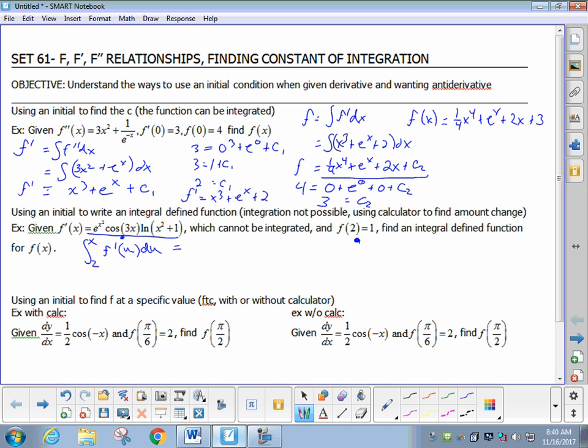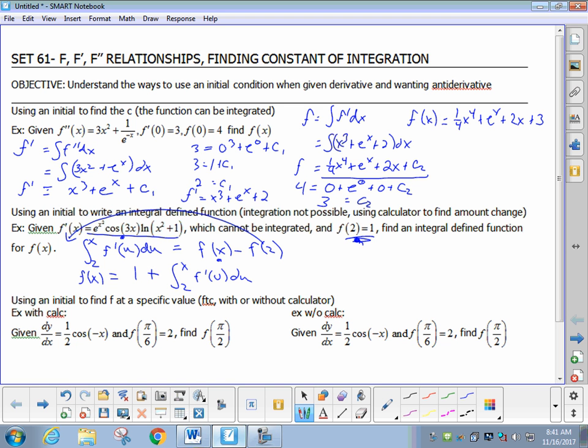If you would anti-differentiate f prime using the fundamental theorem, wouldn't you anti-differentiate and put upper minus lower? So what would this be equivalent to? F of x minus f of 2. Now the whole idea is to find an expression for f of x. So let's isolate f of x. If you isolate this, then I would have to move that over. And so the initial condition goes in front. F of 2, which you could call f of 2, or you could call the value, isn't f of 2 equal to 1? So I could put a 1 in there, and then say plus the change.